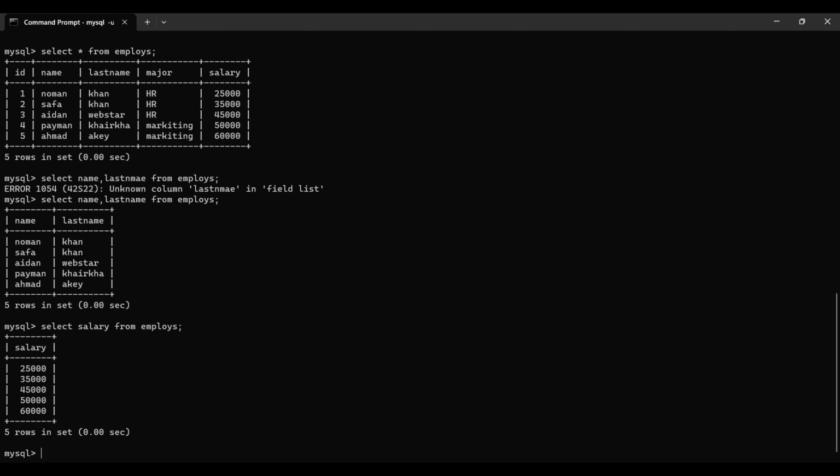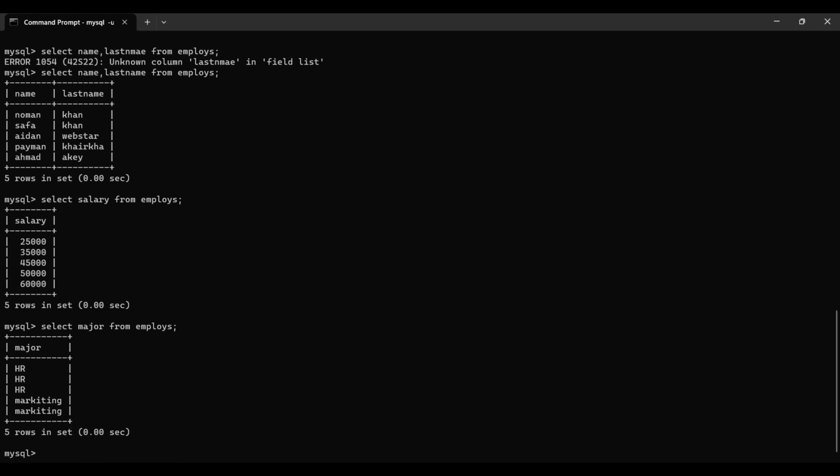Also you can check, for example, select salary from employees. As you can see, I'm getting my salary only. If I say major also, I can get the major.